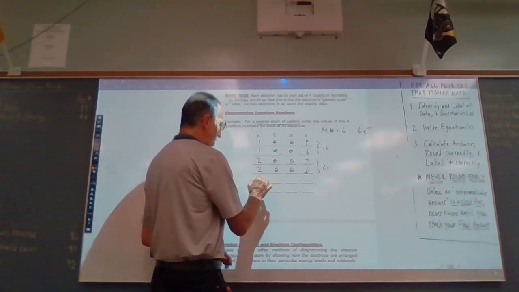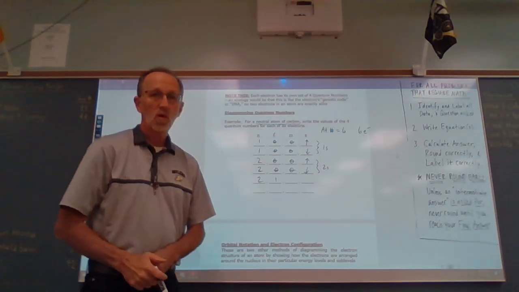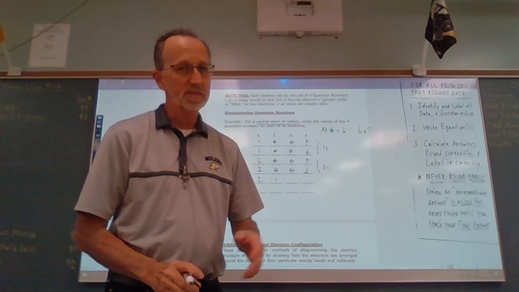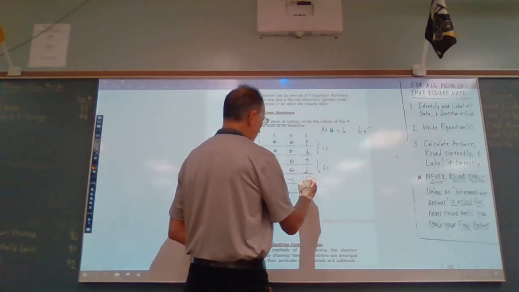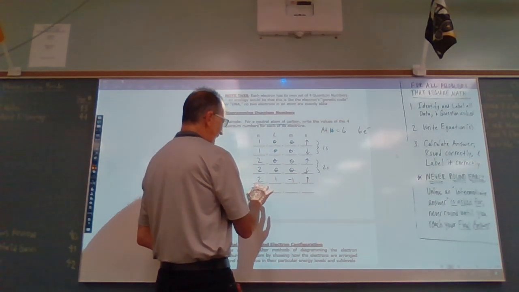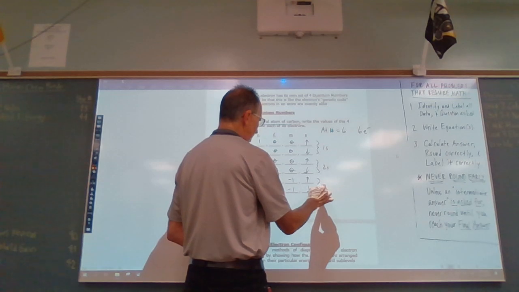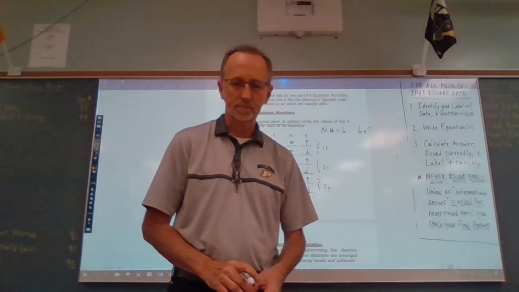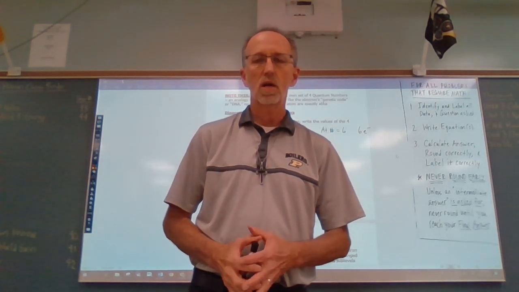And then we keep going. So we have 2, and now L can be 1. When L is 1, M can have 3 values, -1, 0, and 1. We start with the lowest, -1, clockwise, and then we have 2, 1, -1, counterclockwise. These 2 electrons are in the 2p orbital, all right? So there's the orbital diagramming for carbon.